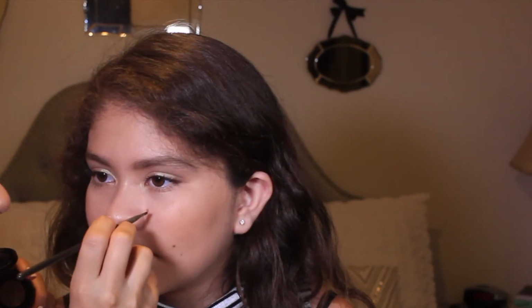I'm actually gonna do a little trick because she was telling me that she has a pimple, and as you can tell, she already has perfect skin. I'm gonna make it look like a little beauty spot. So you just dab it a little tiny bit and you make it look like a little beauty spot. Can you guys tell me where I got this idea from? Desi Perkins. She does that when she gets pimples, and I always think it's fabulous.